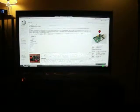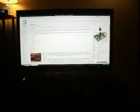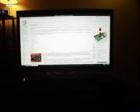We only have 192 megabytes of RAM to work with. 256 megabyte total, but right now I believe it's 64 megabyte allocated for graphics, which leaves 192 allocated for system. Here's the device right here, the Raspberry Pi.